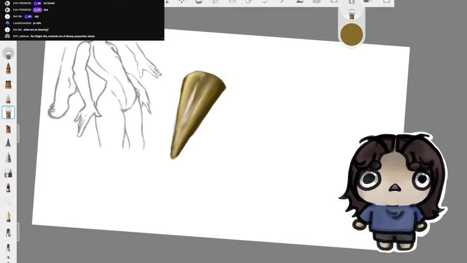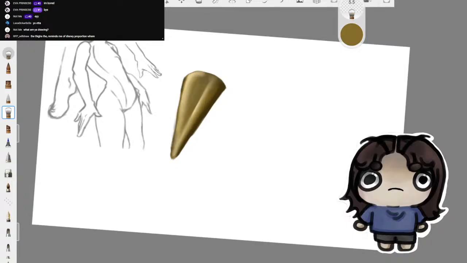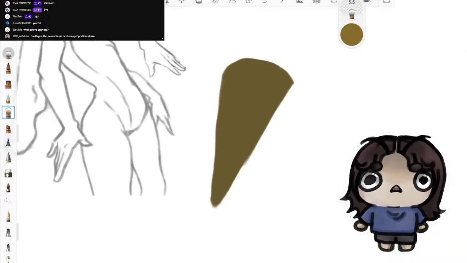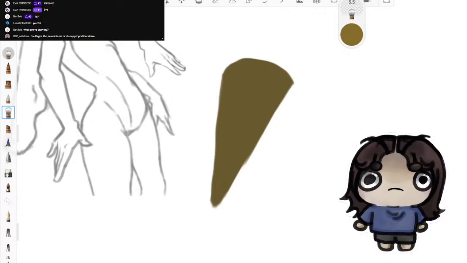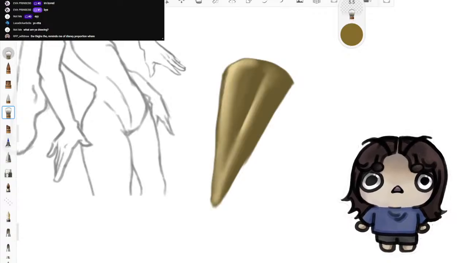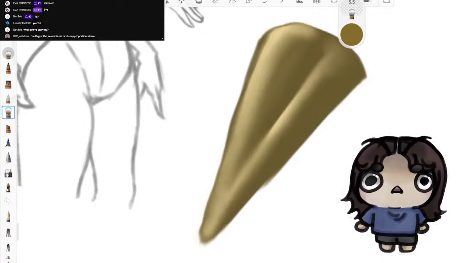Yeah, voila. So let me explain the layers. First we have the base layer, where it's more on the darker side. We don't have any specific rendering yet. Then what I like to do next is to add the light on it, with a much lighter color, so there's a big contrast between them.